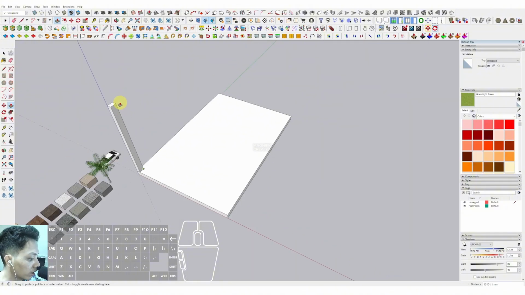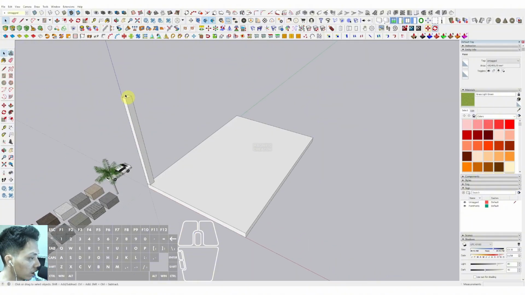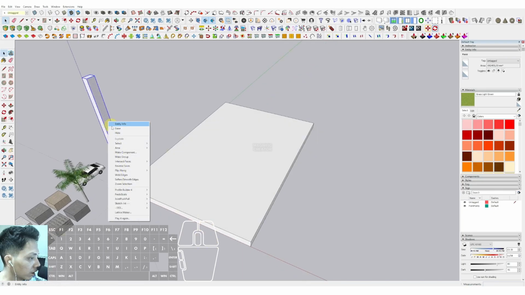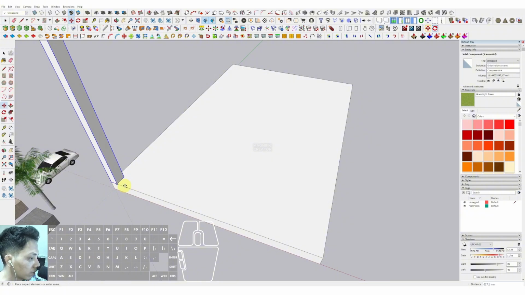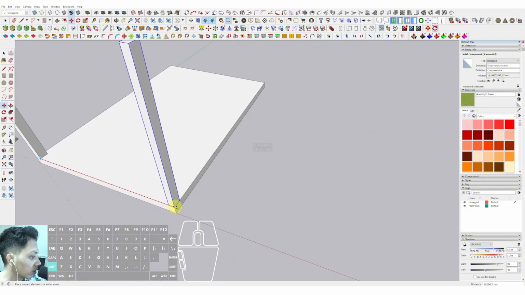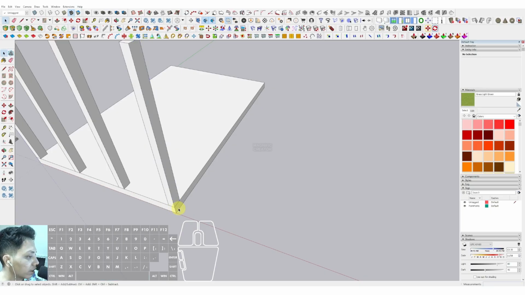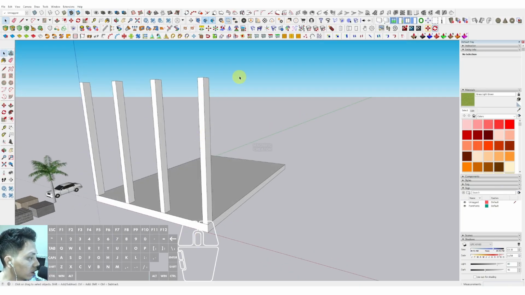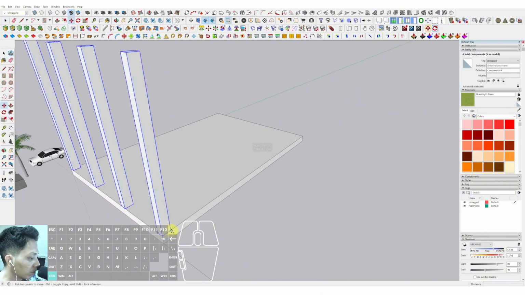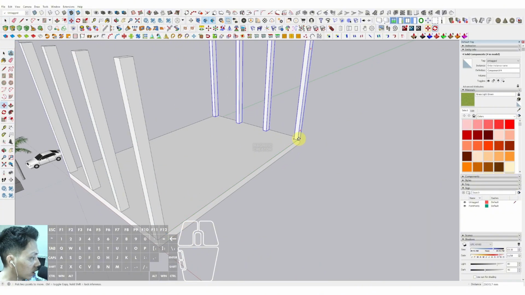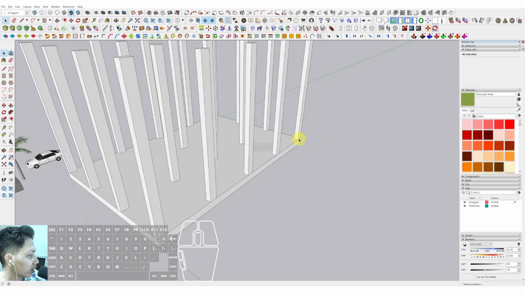Okay, we can click to this position for any position in here and triple click, right click, and make component and also create. Then we can select move, tab control, and place to this position. Then we can type 3/ and enter in here. Okay, now we can select all this column again and select move, tab control, and place to this position. Then we can type 4/ and enter in here.